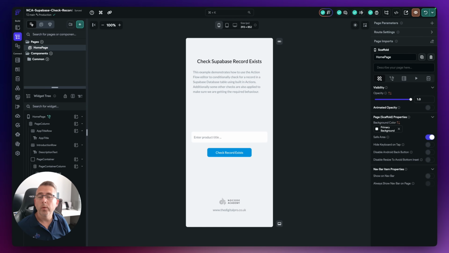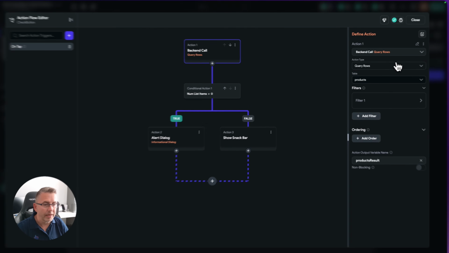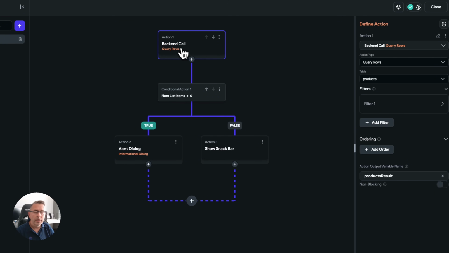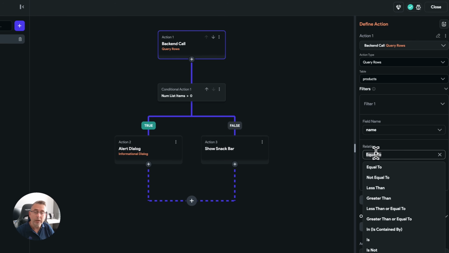So back in FlutterFlow, we have a very convenient option to filter based on the different casing that a user might type in. Let's head back over to our check button, open up the on tap event, and we're back in our actions. We remain in the properties of this particular action and go down to filters. What we said was that this was going to be equal to, so we get that direct check: is this value absolutely equal to this particular value?